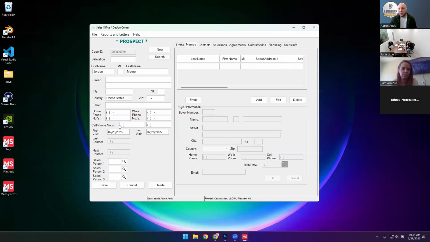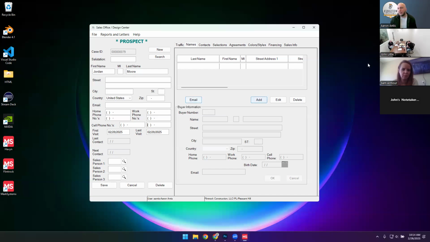I think most people are usually just going to use their cell phone. And as a side note, and this is going to sound really weird, but that's also why I'm mentioning it here, just so you know in the future, if it's not populating under purchase agreement, these two cell phone fields, this first one will be the person on the contract, the first person. This second field is the one that'll populate for the second person on the contract.